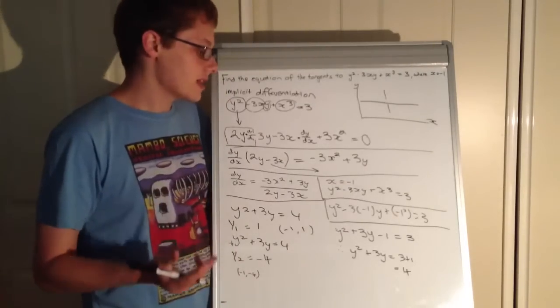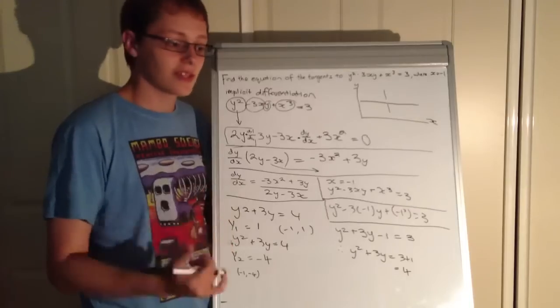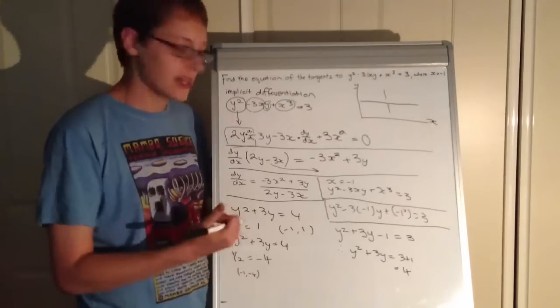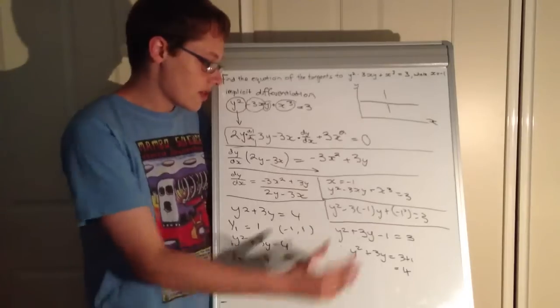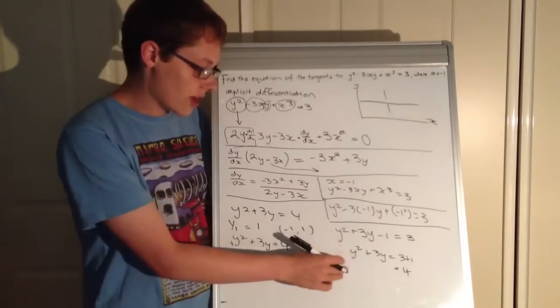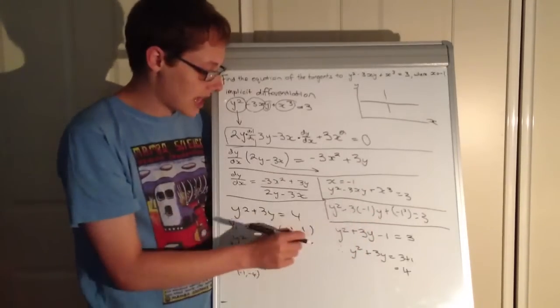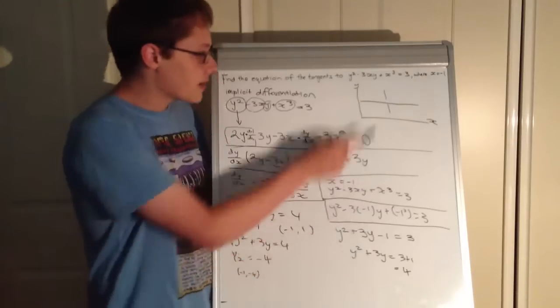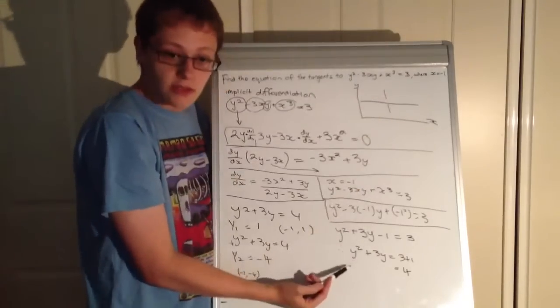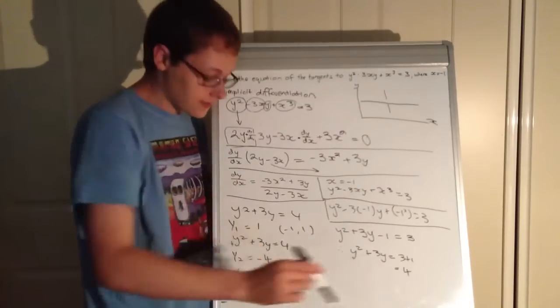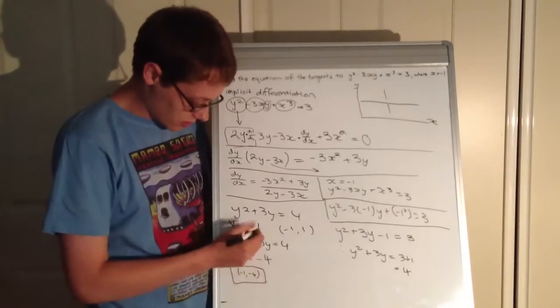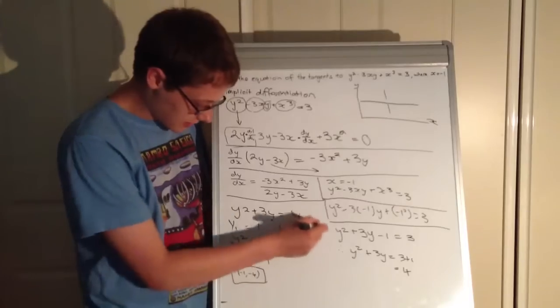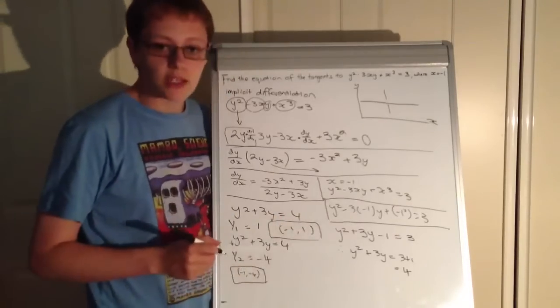Now, I'm going to probably do a second part to this video, because there's still a decent amount of stuff we need to go through. Hopefully you understood it so far. We just differentiated. We've just rearranged the equation a little bit to be able to get y values when x equals negative 1, to be able to solve for our y value. And we've worked out our points, and I'll tell you what to do with the points in the next video. But that's all we've done this video.